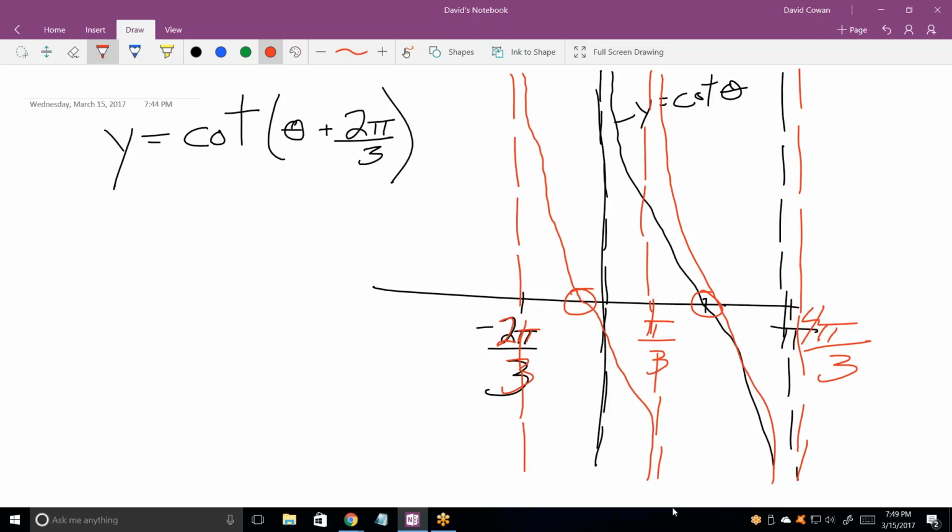Okay, cool. I understand that, because it's only a phase shift, which means it's only a horizontal shift. So I'm not changing the shape of the curve at all, because all I'm doing is moving it left or right. I don't have to have a starting point, an ending point, and a halfway point. I don't have to quarter it up when I'm doing cotangent and tangent. But I do have to quarter it up when I'm doing the other 4.